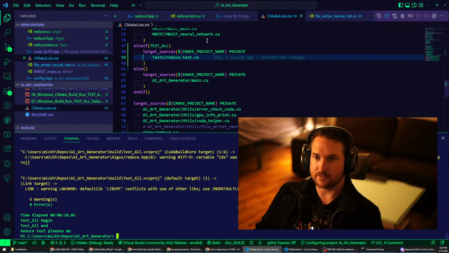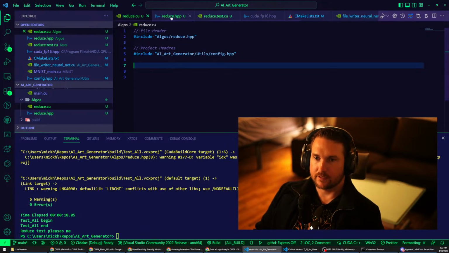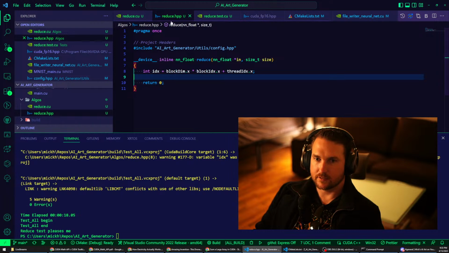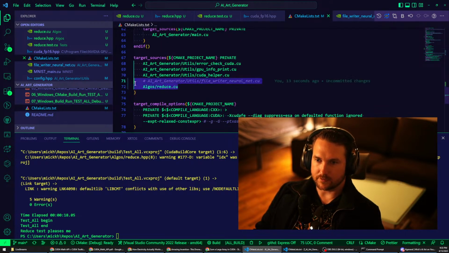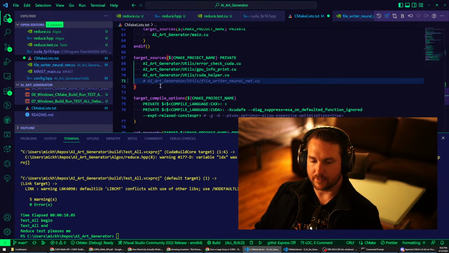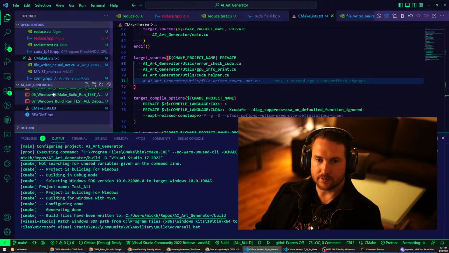Okay, it's getting late, so I'll implement reduce later. First, well, we don't need reduce here now because we'll implement it in the header file. So we can delete this file.